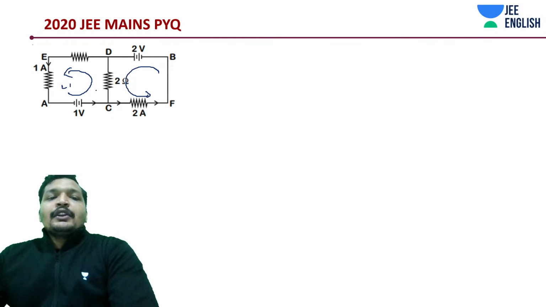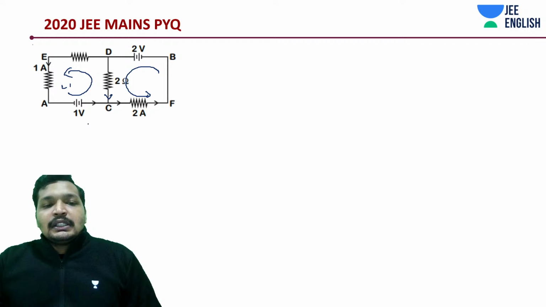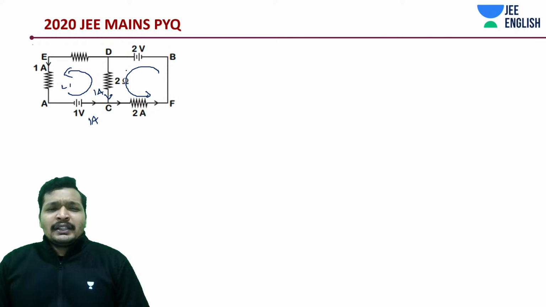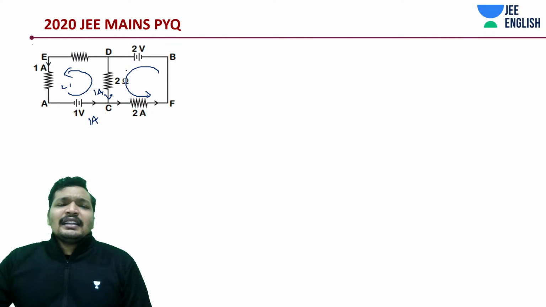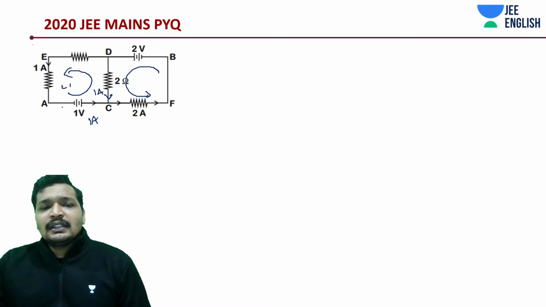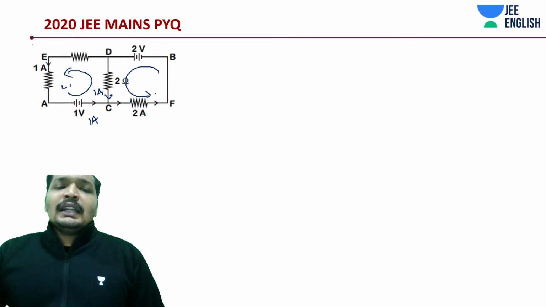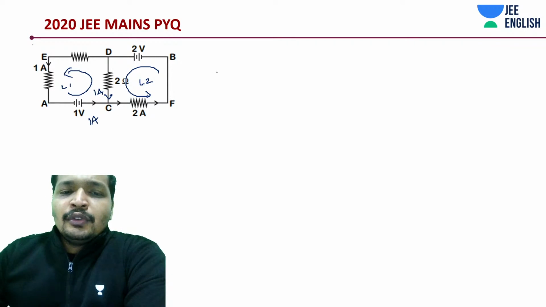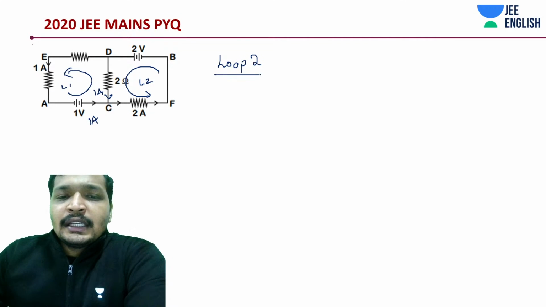But you know what, I think this loop is also easy. This is 1 ampere, this is also going to be 1 ampere. Why would I tell you that this is easy? Because I only need to move in this direction. There's no other reason. Let's first of all get started with loop 2. So loop 2, that's what we are dealing with.